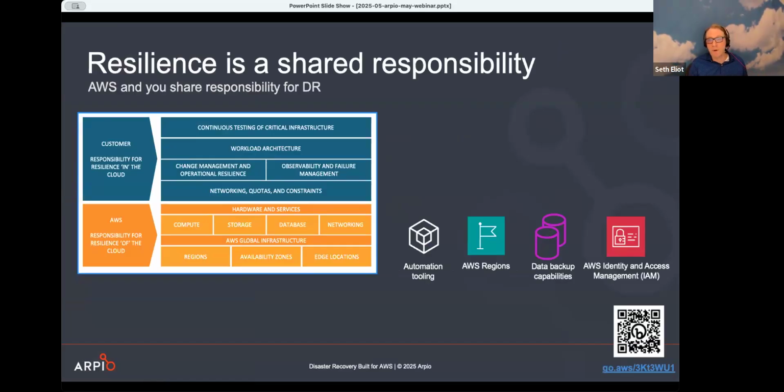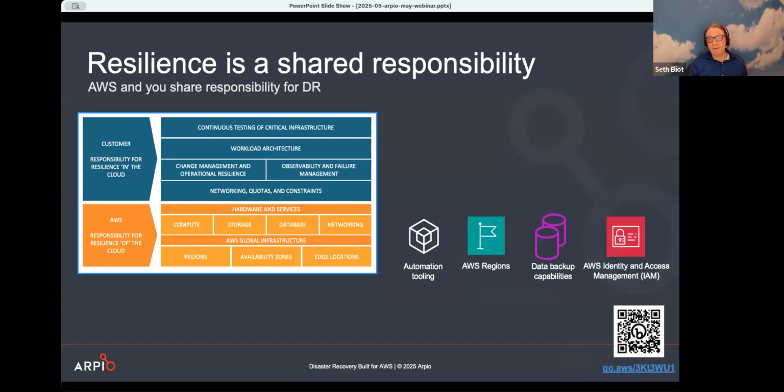and you could find it in several locations. It's in the disaster recovery white paper. You could find it, that link there. The QR code is right there for you. Shared responsibility between whom? Between AWS and you, the customer. AWS's side of this responsibility is to provide you with the tools you need to do disaster recovery. They provide you with automation tooling. This means like infrastructure as code, SDK, things you could do to stand things up automatically. EventBridge, things like that.